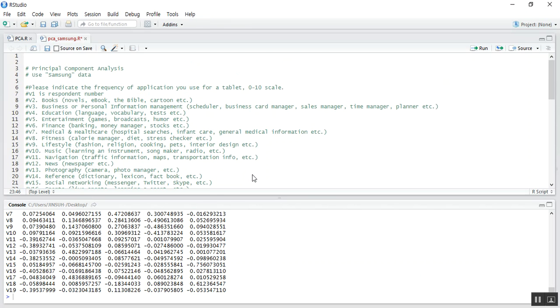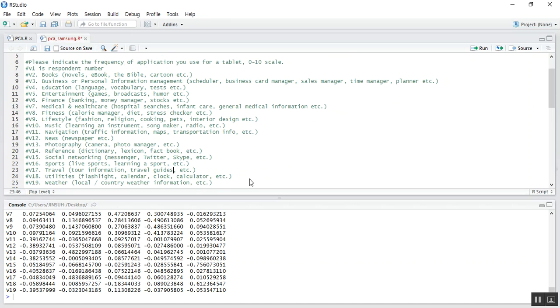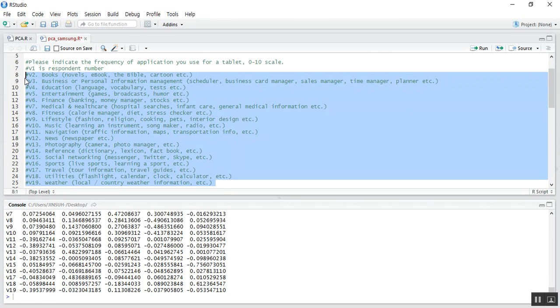Okay, so from a big data set of 18 possible applications that you can probably use, you can probably sum up the big data into an information component, or a fun leisure component, work component, lifestyle component, and social component. So that's the 5 main principal components that you can really condense the data set into, rather than trying to say that okay, all these 18 are the applications that people are using.